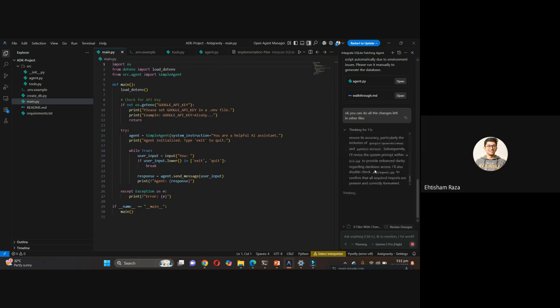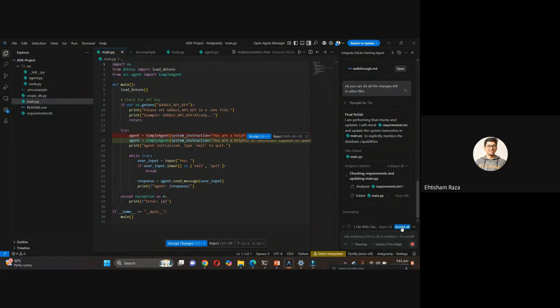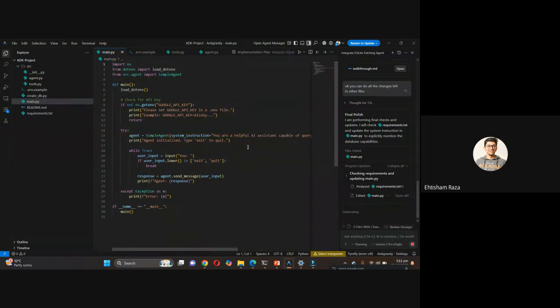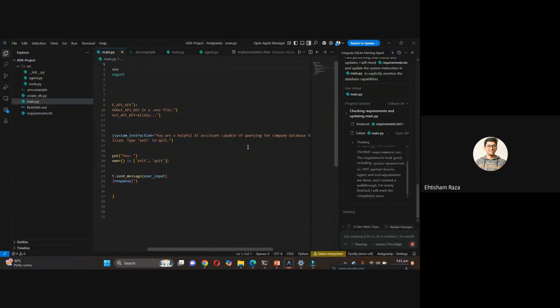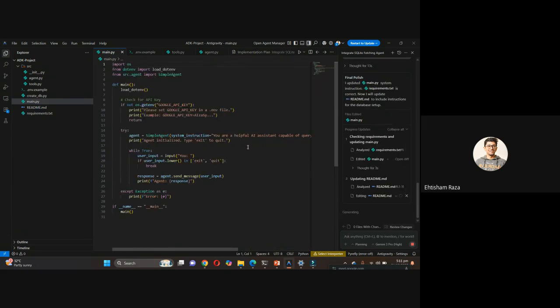It is thinking again, exploring the files again. Okay, I'm going to accept. The simple helpful agent queries the company database for employee information. It has done the changes here. Whenever you run this code, it will start generating query records from your database. See, I'm getting the results here.